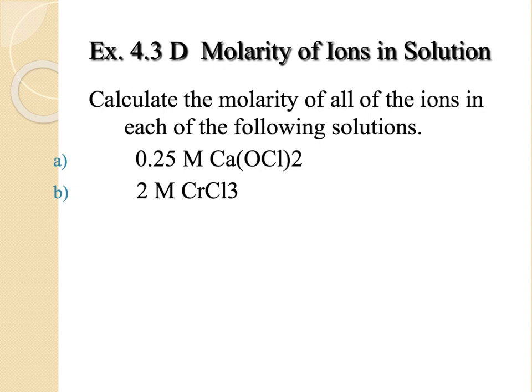And here's where it gets challenging. Once we add math, we remember that these things dissociate into ions. So I really don't have calcium hypochlorite. I have calcium ions, and then I have 2 hypochlorite ions. So calculate the molarity of each thing in solution. Well, if my calcium hypochlorite is 0.25, I only have 1 calcium there. That will also be 0.25 molar. But I have 2 hypochlorites for every 1 calcium. So this is actually going to be 0.5 molar hypochlorite. It actually doubled. So my concentration of individual ions can be bigger than the initial molecule because there are 2 of those in every 1 molecule.